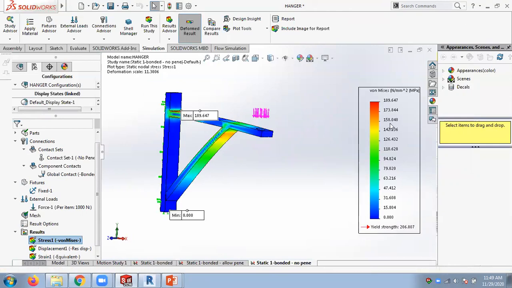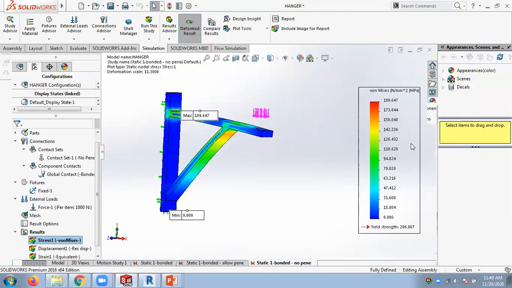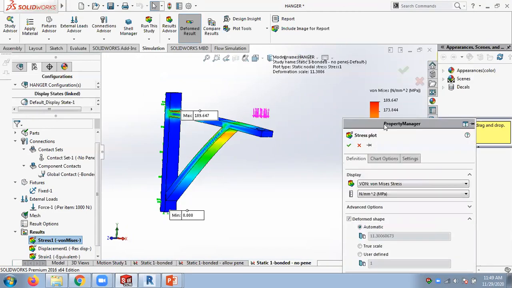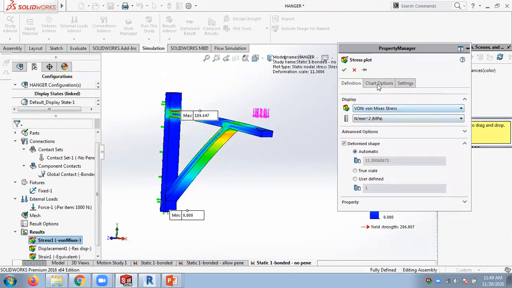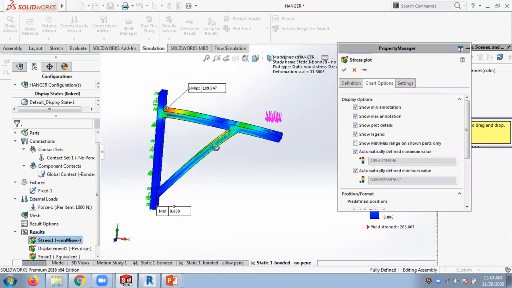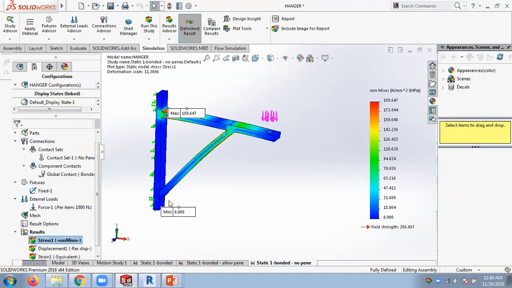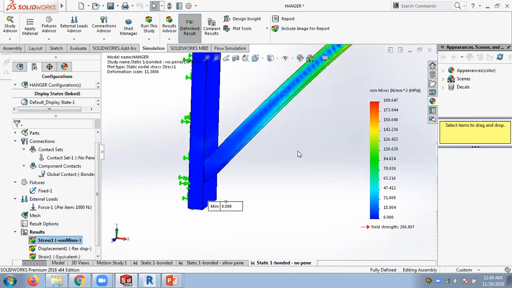So when I get the maximum values, the maximum value is still coming, but now the maximum value is on the top side. Earlier the maximum value was on the bottom side. So you can see when I change my conditions, how the simulation result changes.